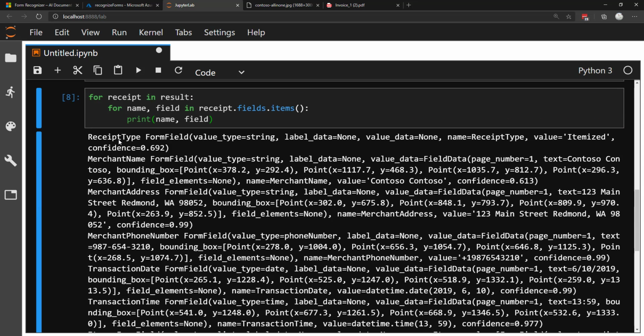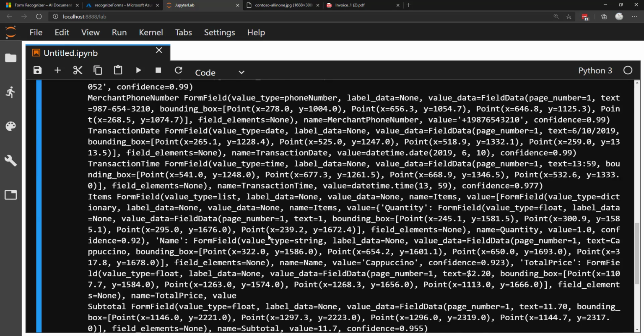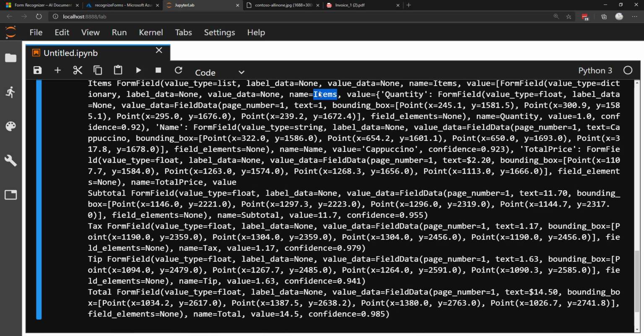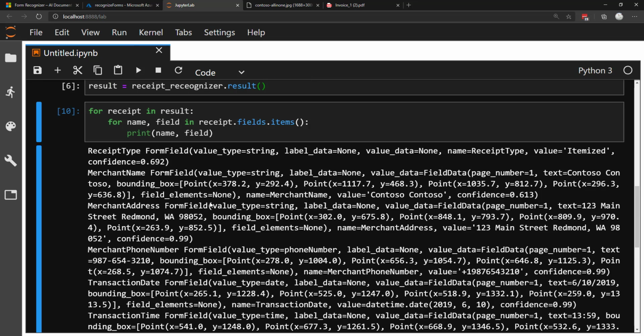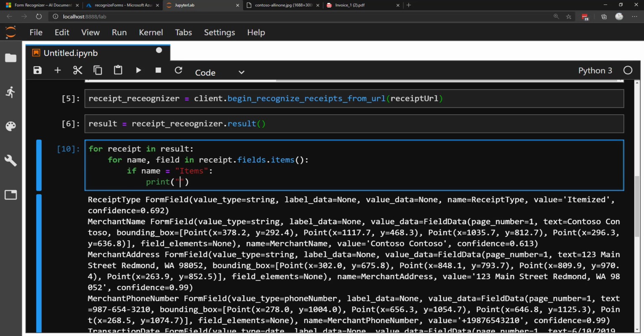And we can print those things out, take a look. And that has a receipt type. So we can do another. In our fields, we have one with a name called items. So these are actually the items in the receipt. This has a bit of a weird data structure. If name equals items, these are going to be the actual receipt items.